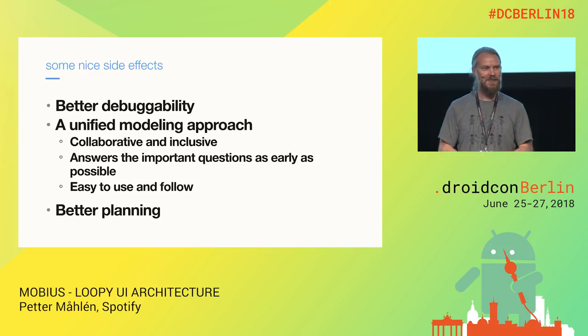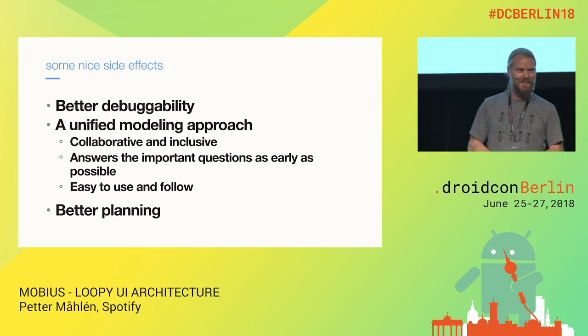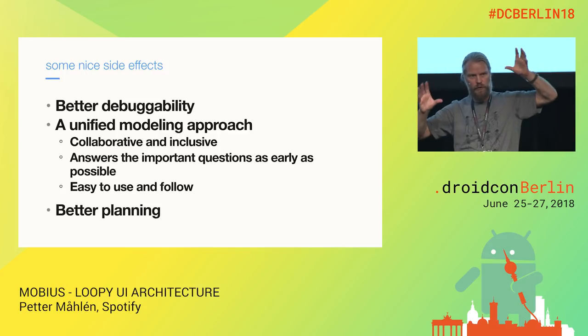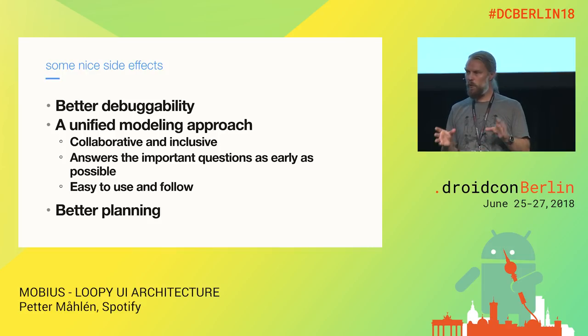So there are MoFlow sessions at Spotify every now and then. What happens is, if you do a MoFlow session for a feature, where the designer has made some sketches, this is what it should look like. Then you do a MoFlow session, and you get into the details: okay, so you know this event and that event and then this effect and so on. And you can even start writing the unit tests for the update function. When you do that, you discover pretty much all of the corner cases that the designer didn't think of.